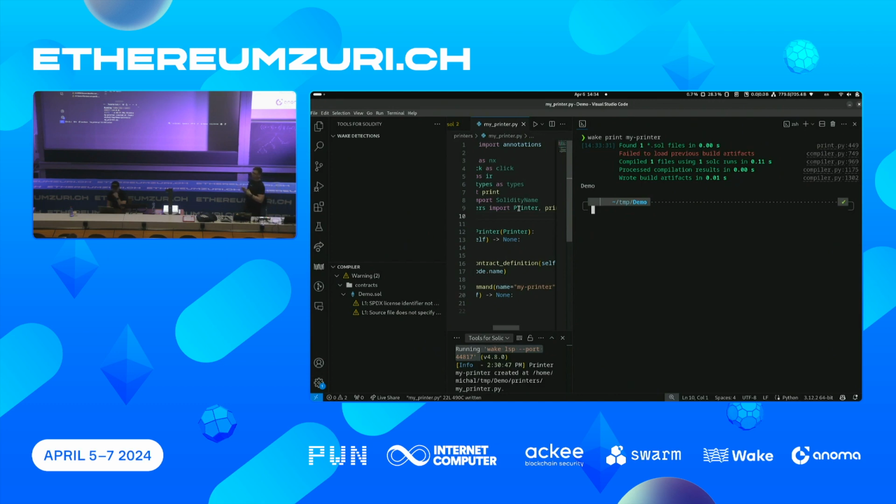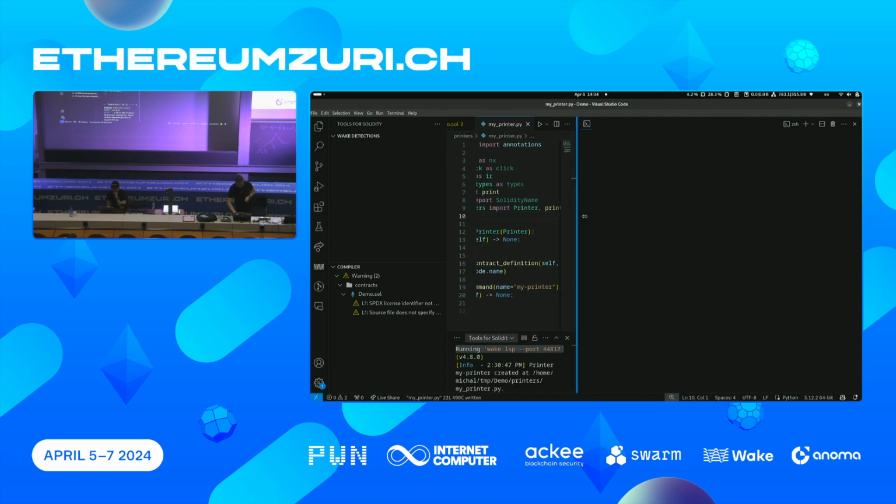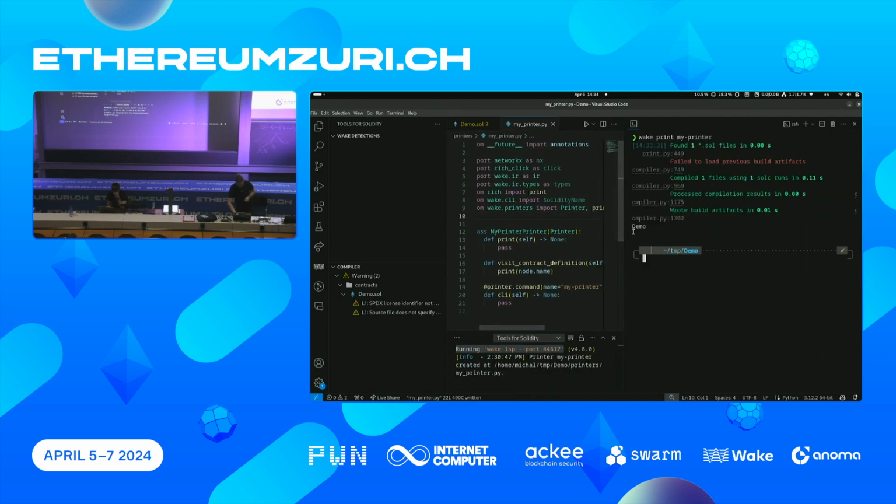And it compiled the project, it generated that IR model, and it printed what we wanted to print, which was the name of a contract. So this output is related to that print function call. Make sense? All good? It's super easy, just the introduction was quite complicated because the things behind are complicated, but I'm trying to show just how simple it is, and in the end we've tried to design the interface so it's very easy to use our tooling.